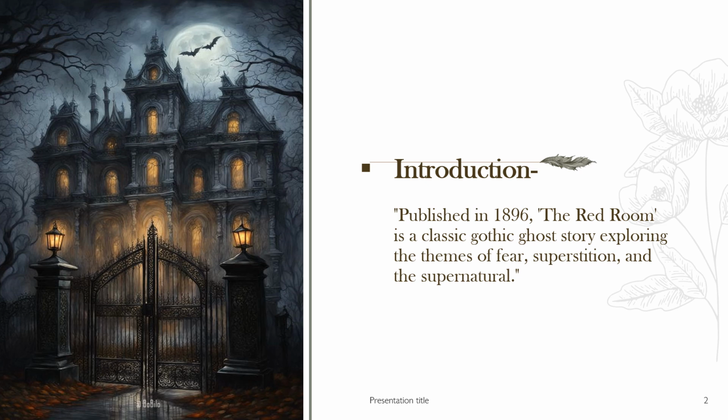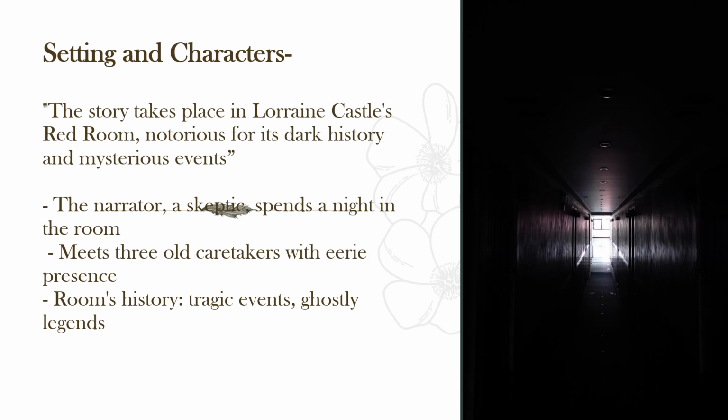Fear is there, that is, the characters are fearful regarding a particular room which is known as the Red Room. Red Room means a dangerous room. Then superstitious elements are there. People believed that the Red Room has some ghostly influences, and the supernatural thing of darkness is being discovered by the writer at the end of the story.